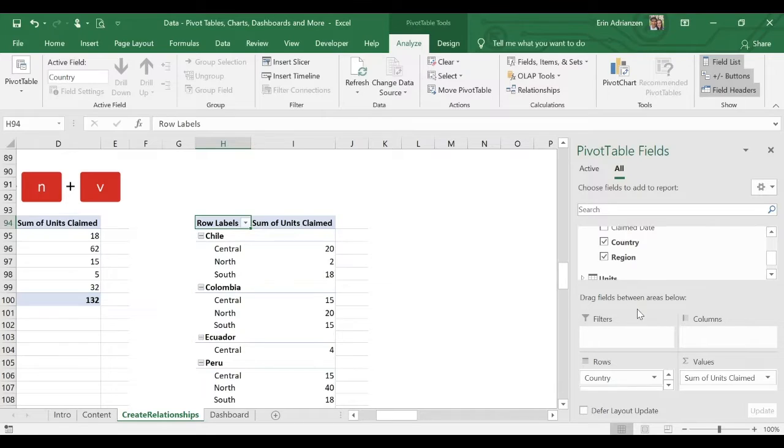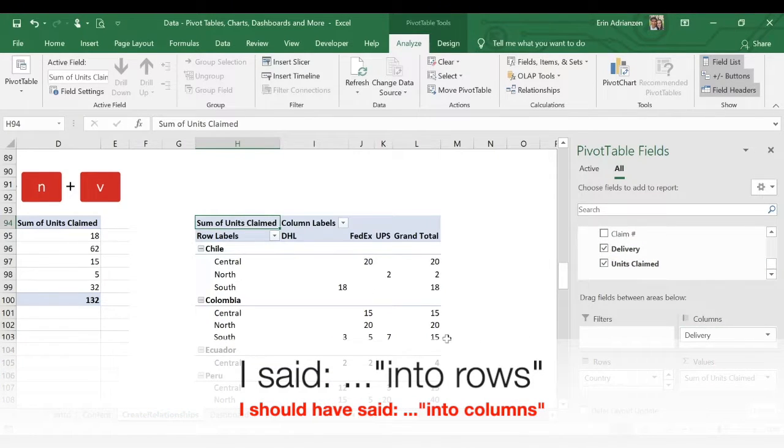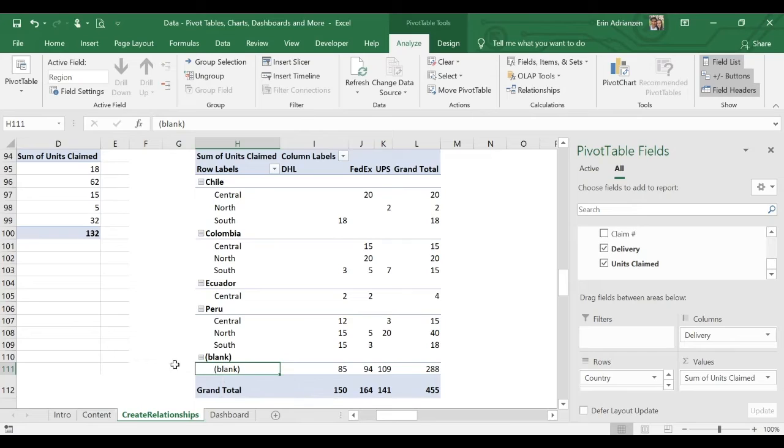And then there is something else that we wanna do right here. For units right here, we wanna select delivery into rows. Boom, that's how it works. And again, we're seeing right here a blank row. It's because this pivot table has all the information, right? But we only care about the intersection between these two tables. So that's what we're gonna do right here again.